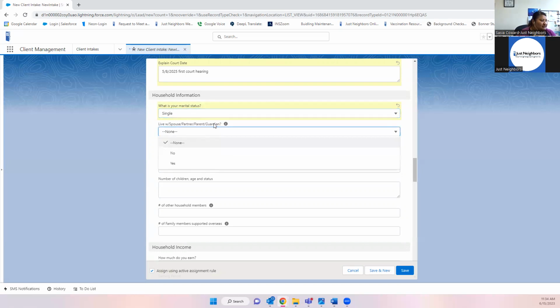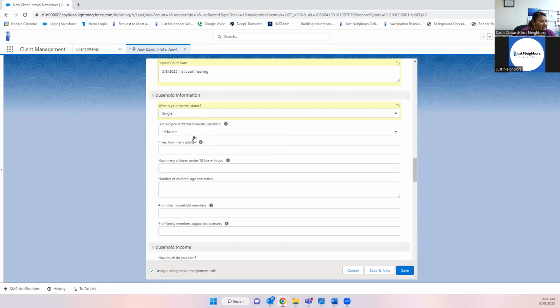Then we would ask if they are living with a spouse or partner. You also see that it says parent or guardian. Sometimes we have clients who are over the age of 18 but are still living at home with their parents.